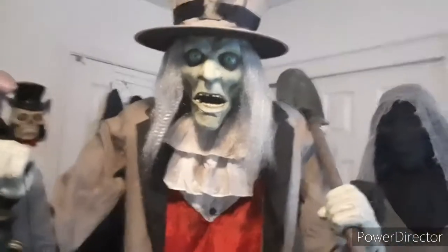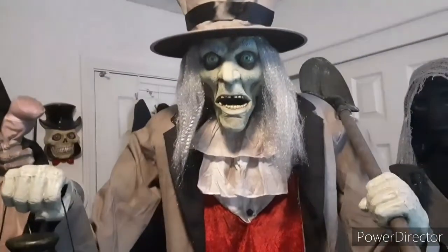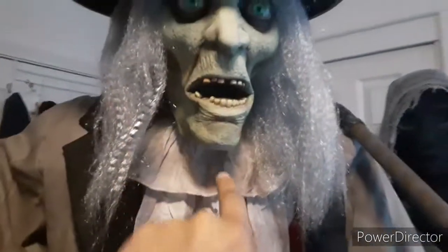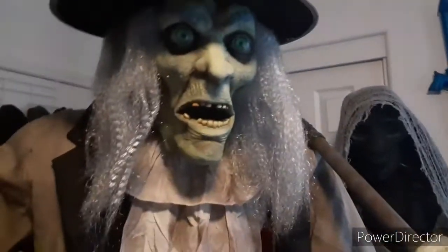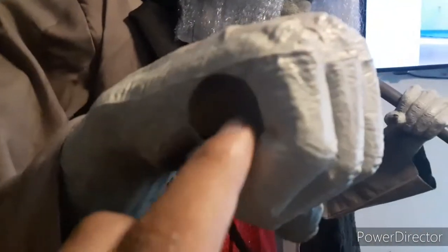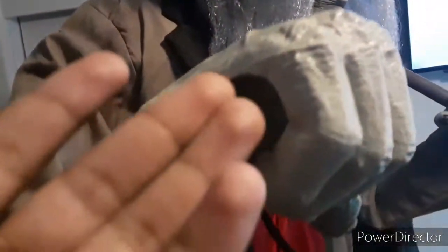Every time I turn on the fan he activates, though for some reason it's not doing that right now. I also love the detail on the face — the wrinkles, and the way they painted his teeth yellow to show he's an old grave digger. This thing is the motion sensor right there — it looks like a button but it's actually the sensor that detects movement. One little issue: they drilled a giant hole just for the lantern — come on, that seems unnecessary.